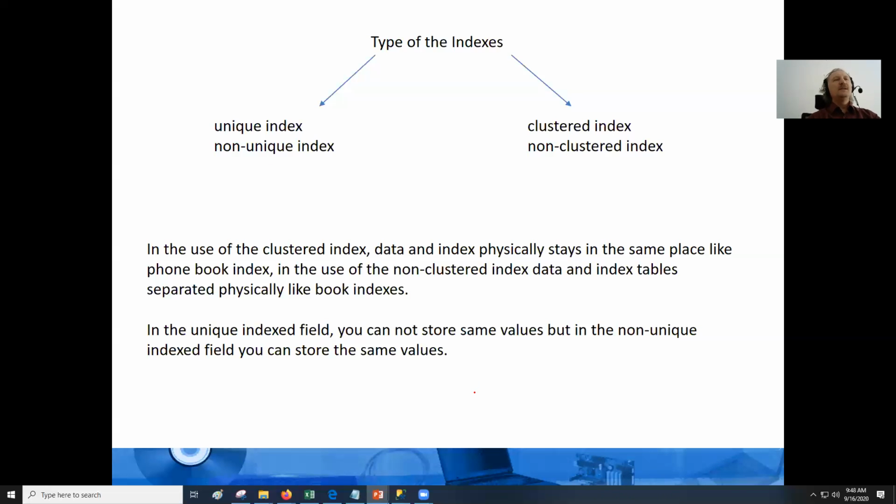So in one table, and this is important, maximum you can have only one clustered index. You cannot have 2, 3 more clustered indexes, but you can have many unique indexes, many non-unique indexes, and many non-clustered indexes.